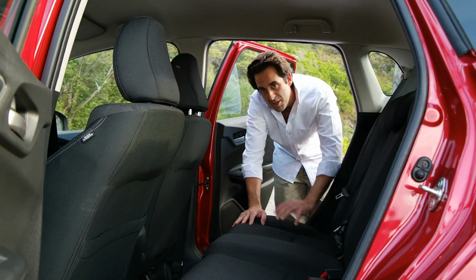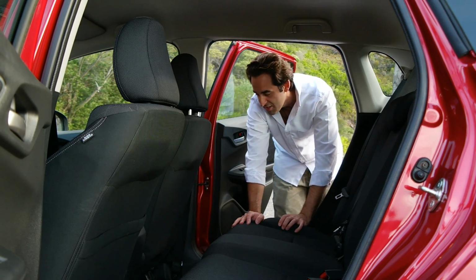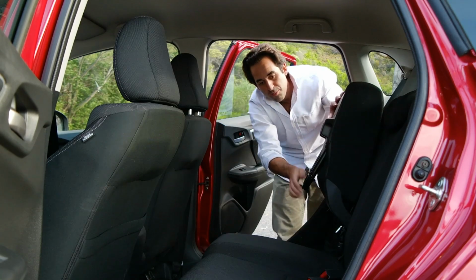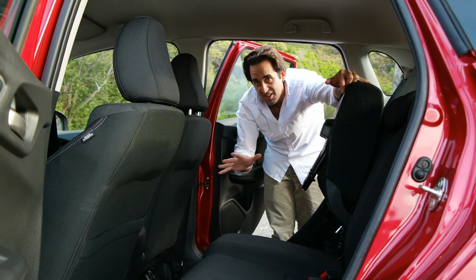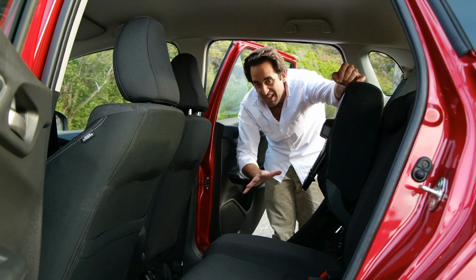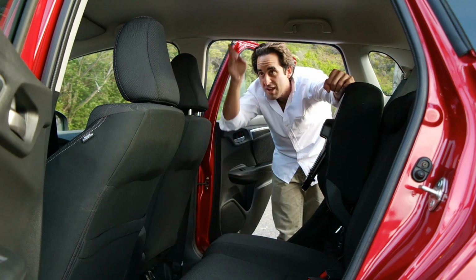So before I even jump in here and show you what it's like seated behind myself, all the usual stuff, let's show you these seats. Now it's incredibly practical, and as you can see, a simple lift here, putting this bar down, you've now got what they call Honda's magic seats. And that's something we all need to talk about on this car. There's very few cars out there, in fact it's the only one I know of that's got this exact arrangement. It is incredibly practical.